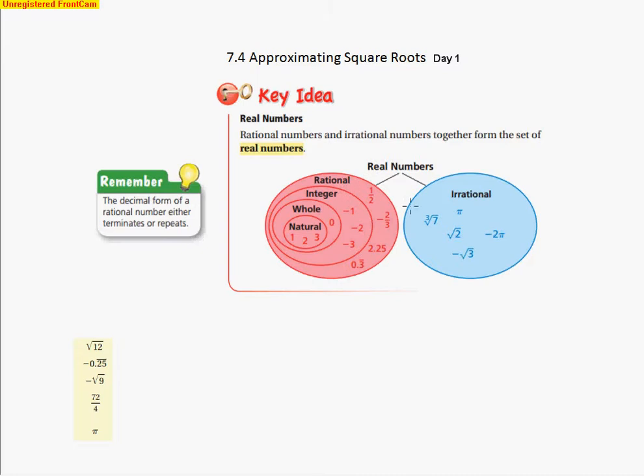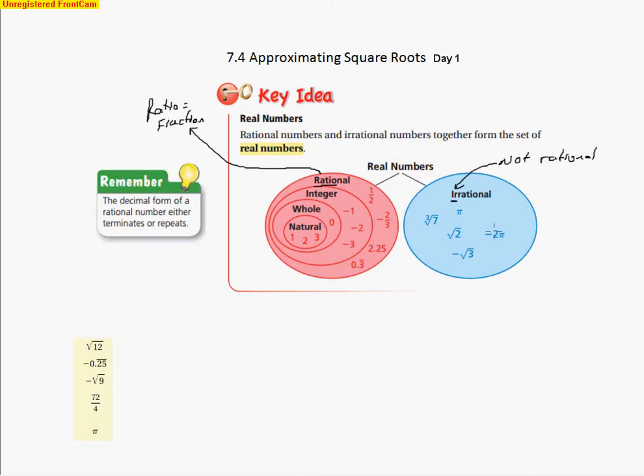Here's a little graph that shows the different types. We've got rational numbers and irrational. And if we look at rational, it has that word ratio in there, R-A-T-I-O, and that means we have a fraction. So that's all a ratio is, it's just a fraction. So if we can write it as a fraction, then it's going to end up being a rational number. Irrational, well, IR, that stands for not rational. So not rational means we cannot write it as a comparison of two numbers, cannot write it as a fraction.